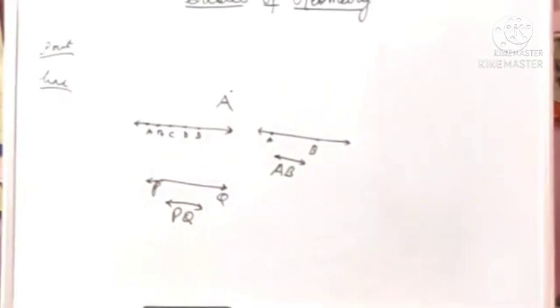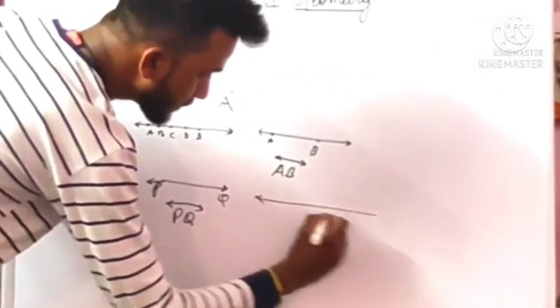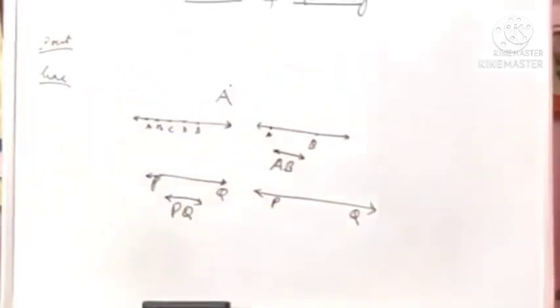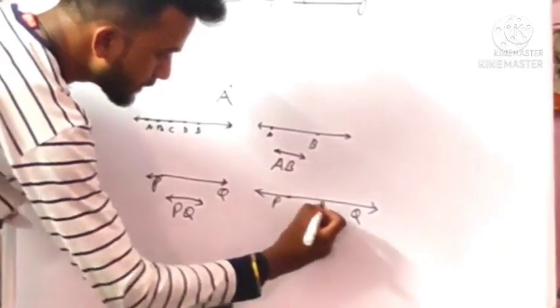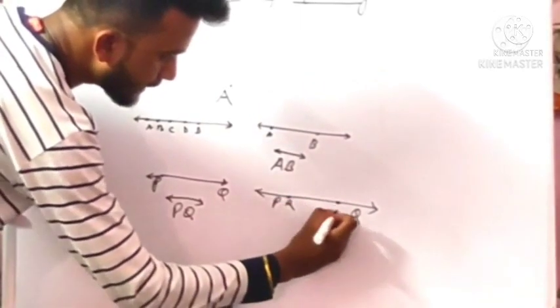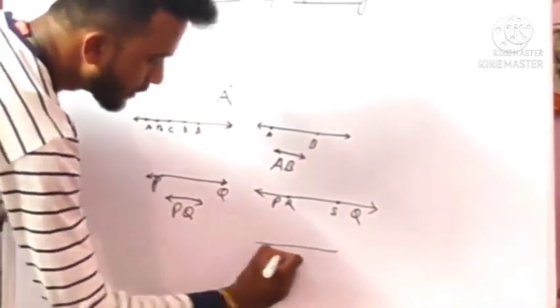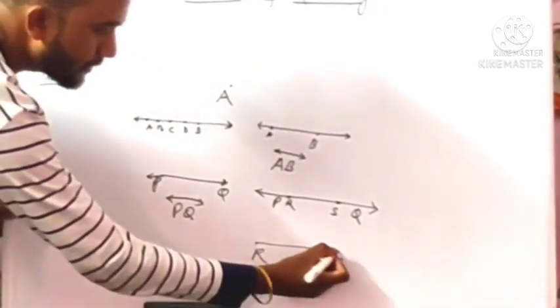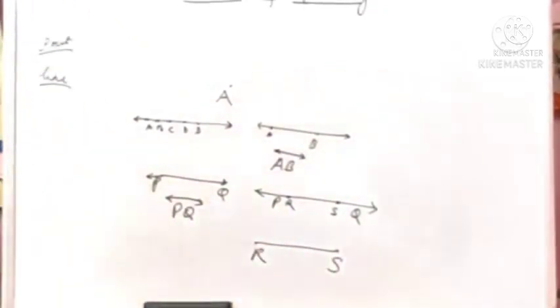Now we are going to the next part, that is known as a line segment. What is a line segment? Suppose this PQ was a line which can be extended endlessly in both directions. How can we get a line segment from here? Suppose I have cut these two fixed points from here, this point and this point. Suppose R and S, I have just cut it and made it out from it. Now R and S have fixed points. This one is the starting point and this one is the ending point. So that means RS is a line segment.